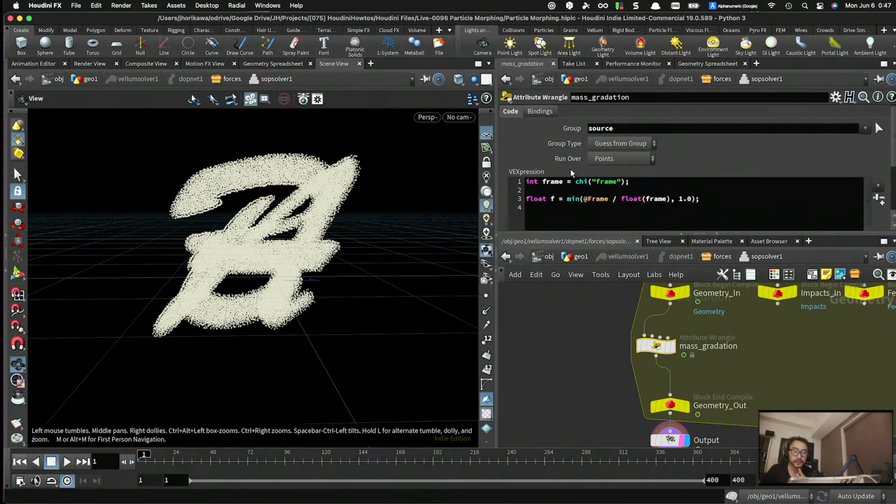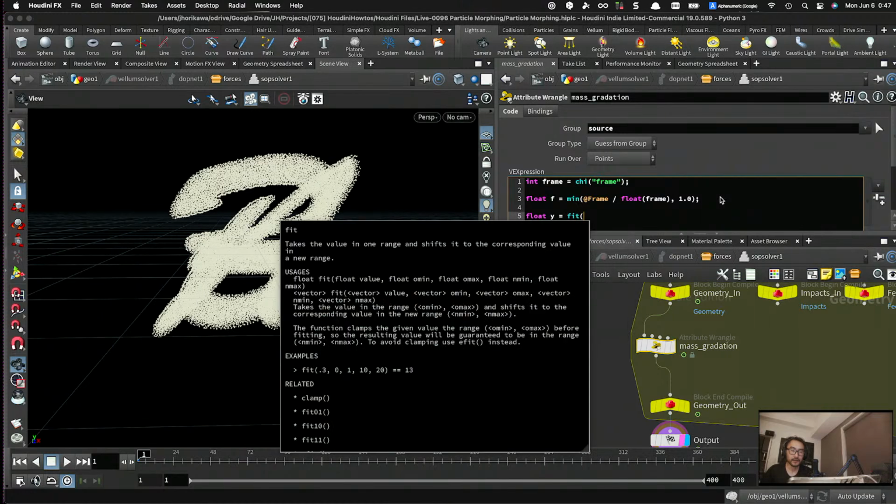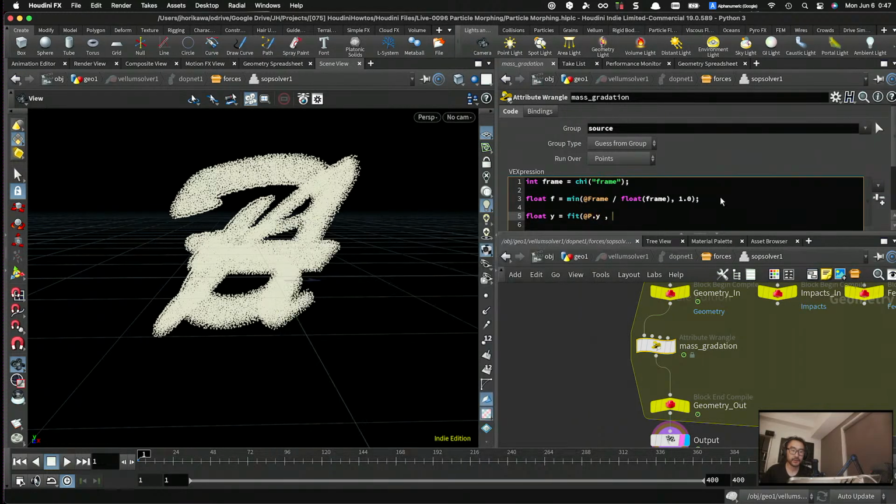To this, and the y value, I also want to make it from 0 to 1, which I can do by fit point y with bounds min dot y and bounds max dot y.